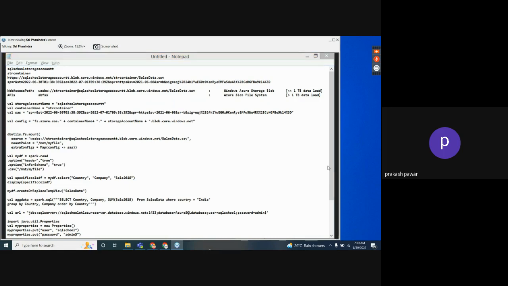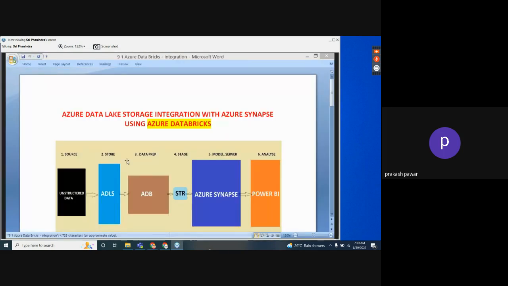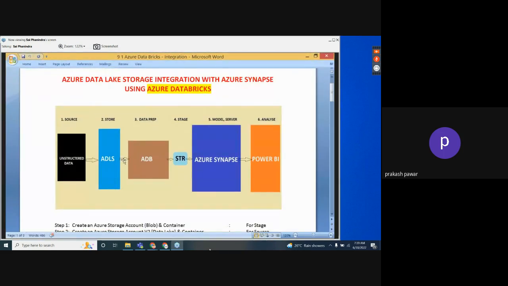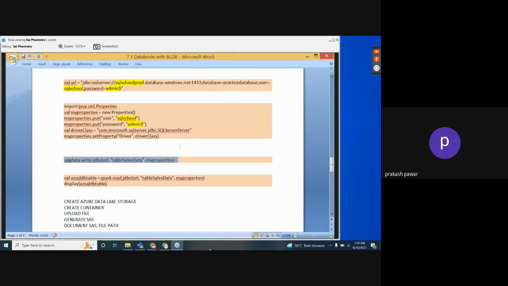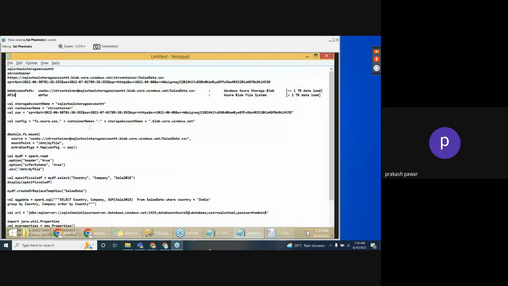We'll again touch base with this point when we talk about the end-to-end integration. This arrow mark I said, right? ADLS to ADB, Databricks. When we talk about the end-to-end integration, at that time again, we need to touch base with that. This arrow mark requires a web access path API. Now I'm showing you an example for WASBS. At this time, I will show you an example for ABFSS so that we are understanding both. Let's stay tuned.